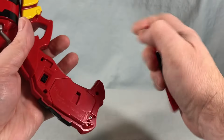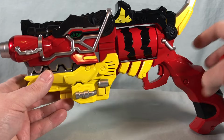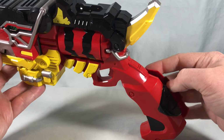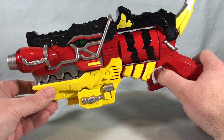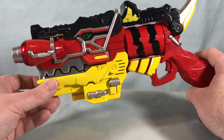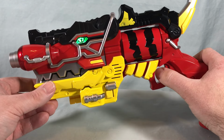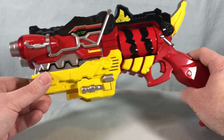So we will pop this off again and turn this on. So you can see the LED lights up there, looks really sharp. So at this point, if you just hit the trigger, it kind of alternates, it gives you 2 blasts, and then just a fun hi-ya or something from Cody Red. So I think that's kind of fun.